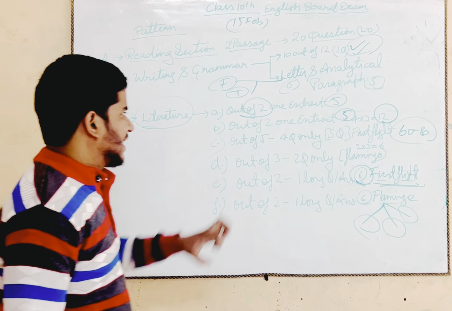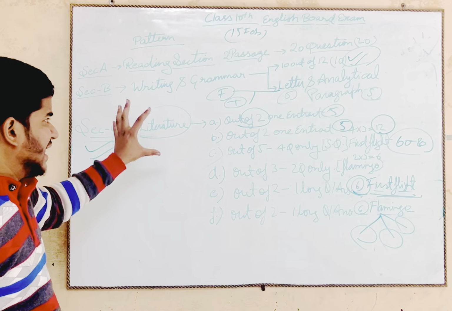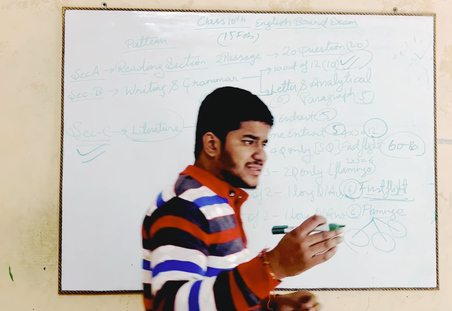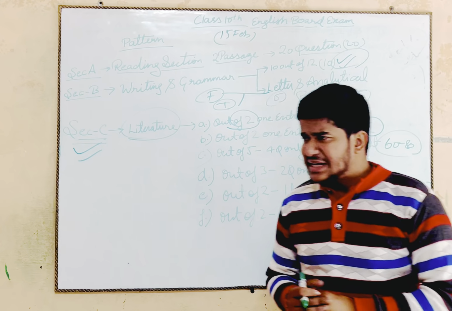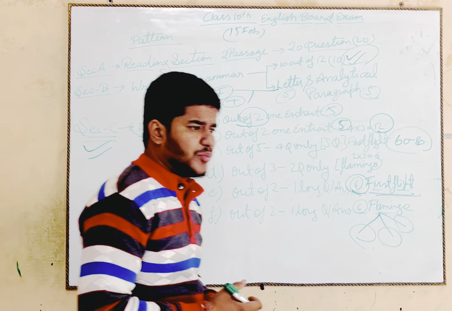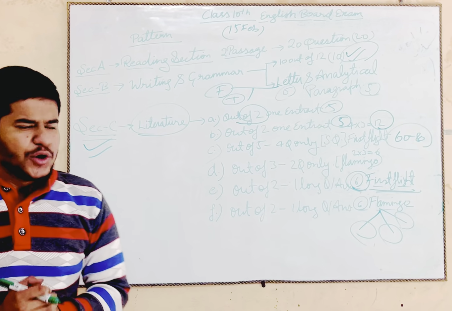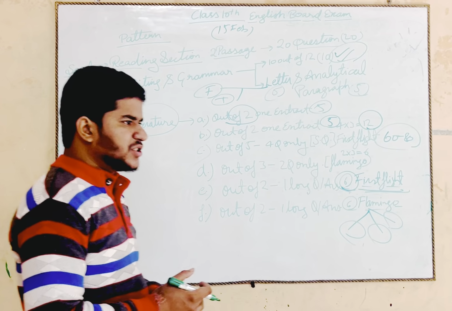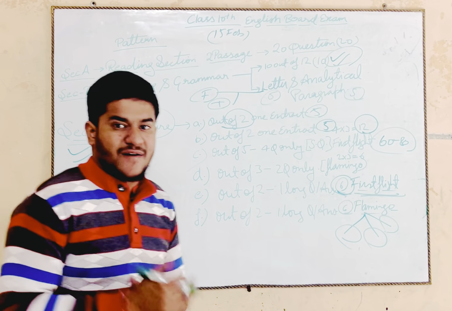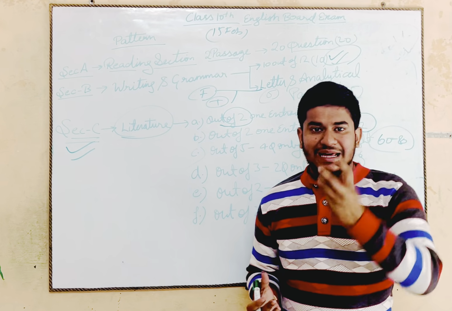Now you have seen the full pattern of this English board exam. You will see that the paper is very lengthy. The second thing that plays a very important role is timing, how to frame the time to solve the board exam in 3 hours. In my next video, I will tell you how to solve this question paper in only 2.5 hours, with half an hour for rechecking and underlining the paper.